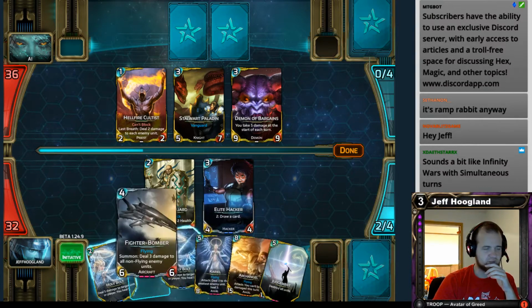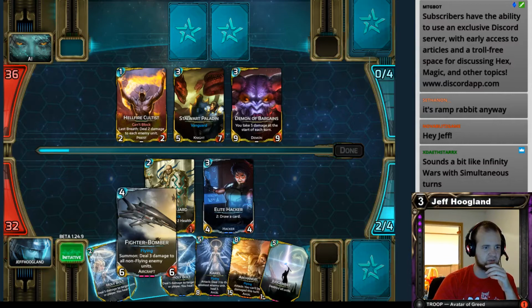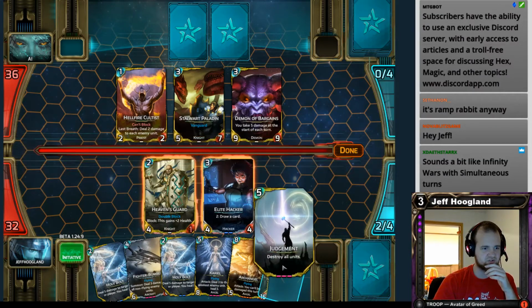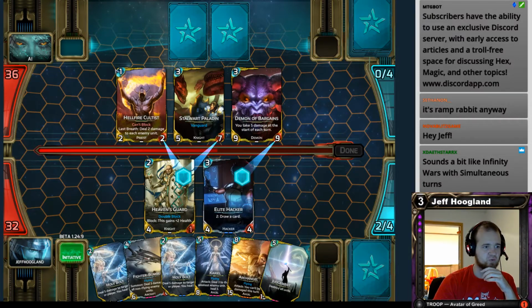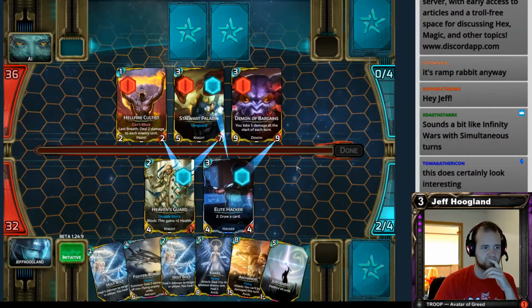Okay, so I'm not going to play anything else out. I'm just going to pass, and then I'm going to block all of his guys because I have a Judgment that destroys all units in my hand. So I'm going to just block these things. So when he attacks, and the next turn I'm going to wait for him to play out his stuff, and then I'm going to Wrath the board.